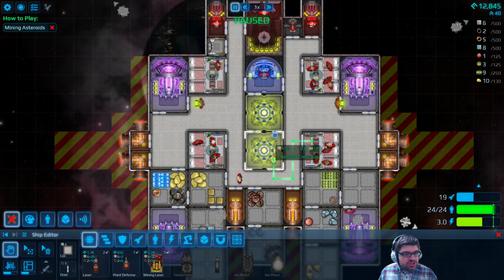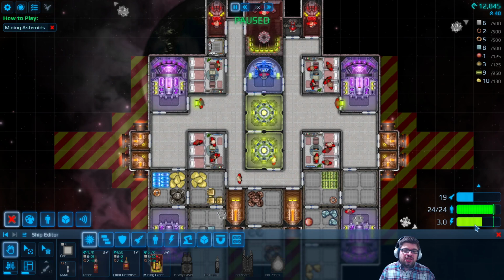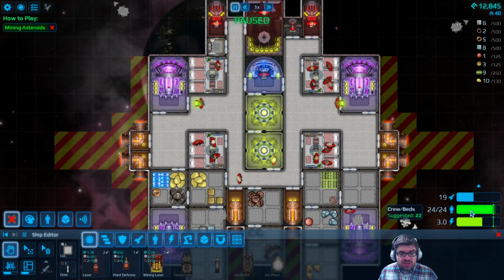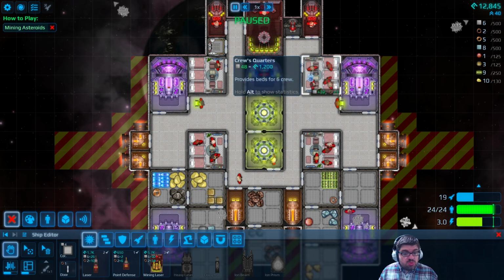Discard. Okay, so I've got some reactors in the middle. On the bottom right-hand corner, you can see that the game recommends that I have 4.3, so I will need to construct another reactor at some point if I can find room for it. You can build corridors. There's little bunk beds, crew quarters for your crew. I've got 24 out of 24 here, so that's not too bad. Suggested is 22, so I've got plenty of beds for my crew. You start with 6, but I've added more to it.